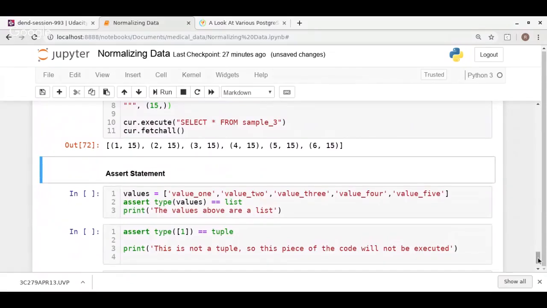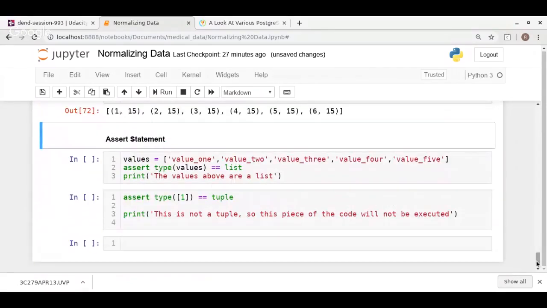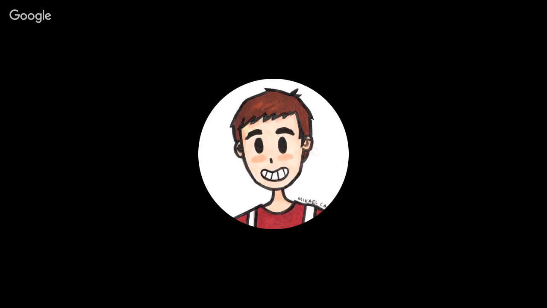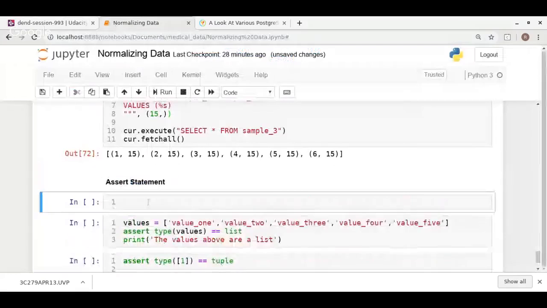So the last piece of this webinar is about the assert statements. Are you aware of assert, Michael? No. Assert is a way of data quality check.